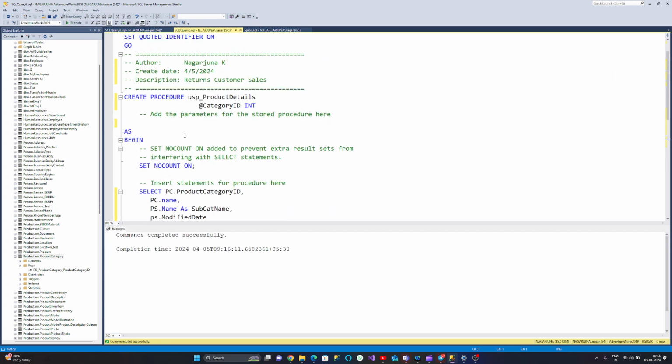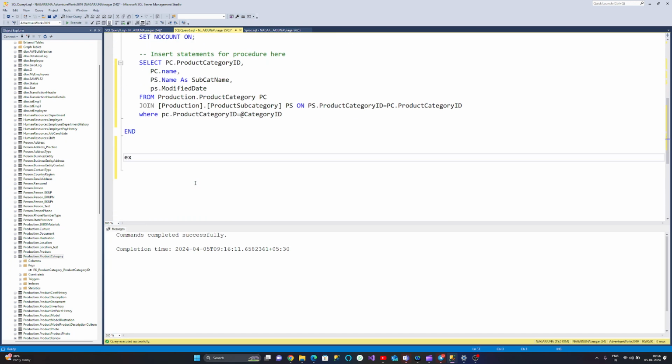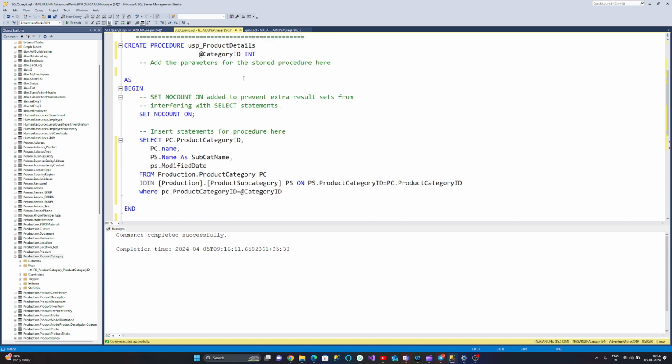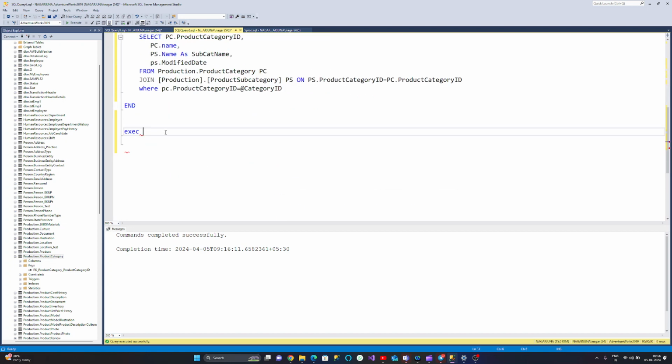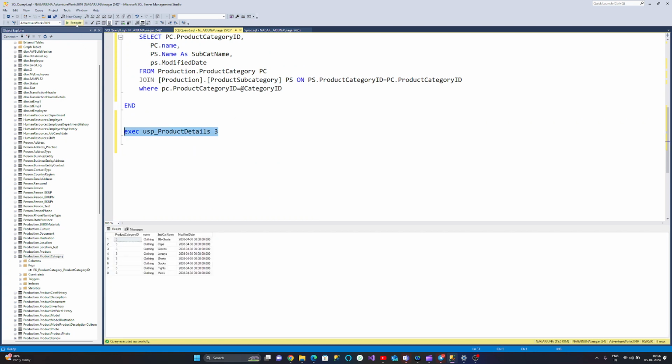Now created. Now you can tell me how we can execute. Execute stored procedure name. You can simply put three, category ID, right? Let's see what three is, accessories or something. Clothing. It's coming now. If you mention two, two is coming.